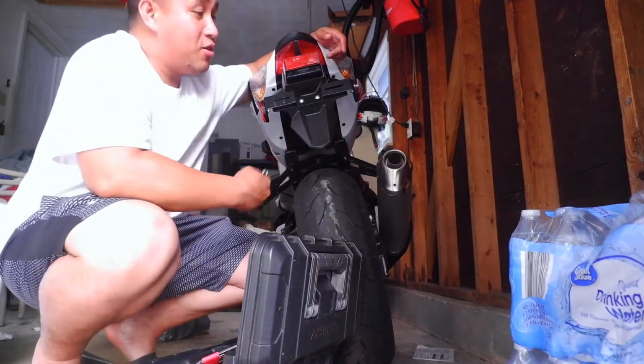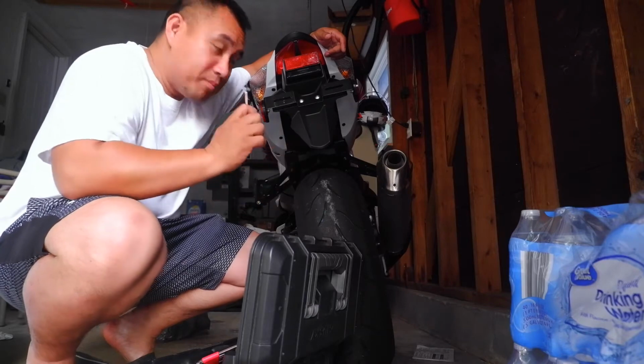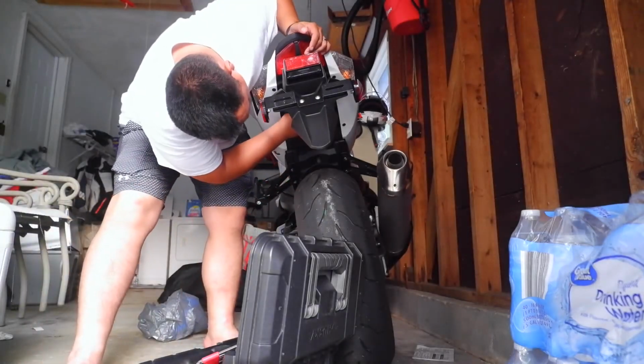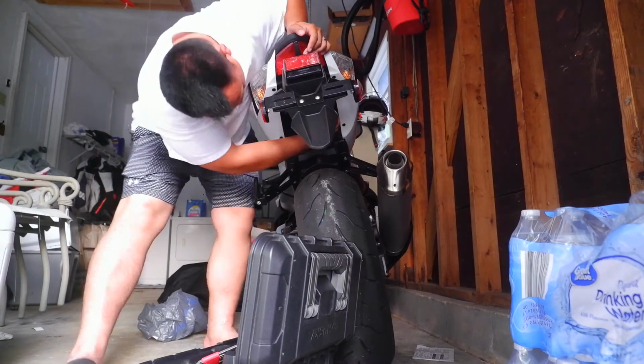So as I said before, I don't have the tools right now for it, but I am gonna have basic tools right here. I'm gonna get it done with these basic tools to show how easy it is. So there's a 10 millimeter wrench right here.